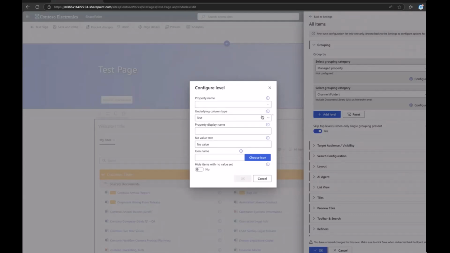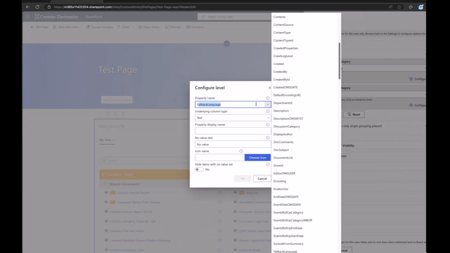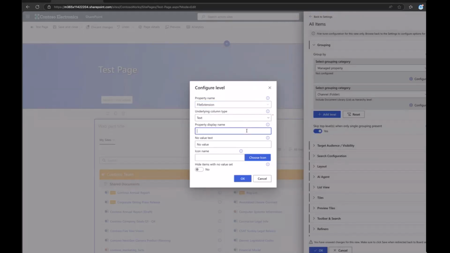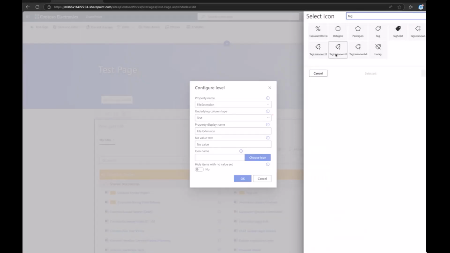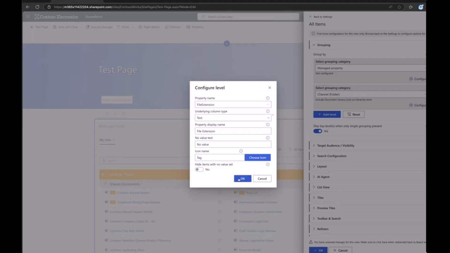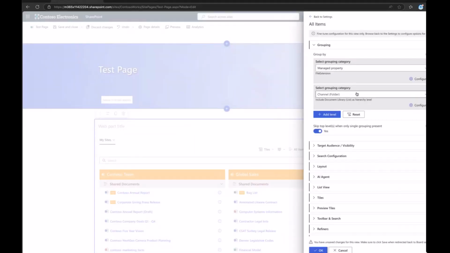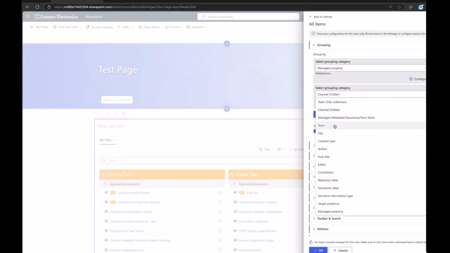Let's do the file extension. Let's choose the icon. Let's do tag. Okay. And let's keep the site collection.